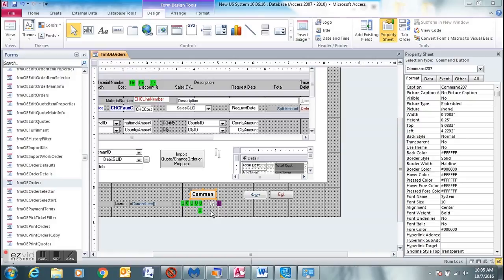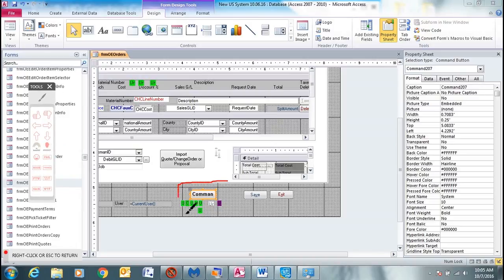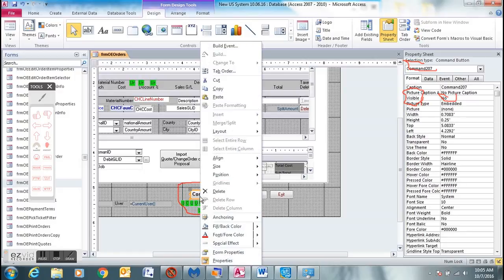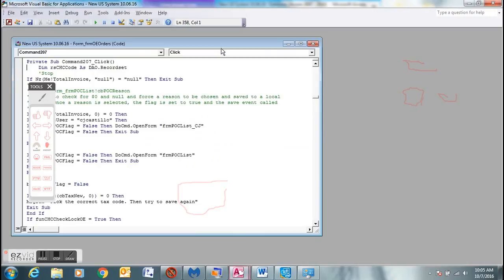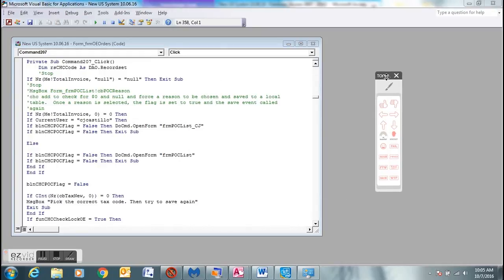So here's the other thing I was telling you about. There's Command 27, and to me it looks like someone took the original save button, created this Command 27 button, or renamed the original save button Command 27. You can see it's not showing up on the form because it's set visible equals no. And when we go into the build event, this code is the Access 97 code without modification.